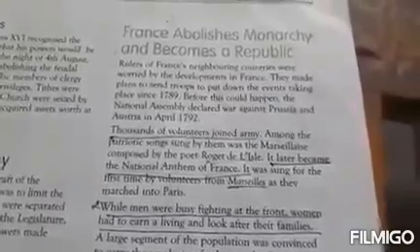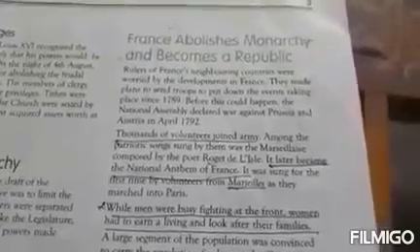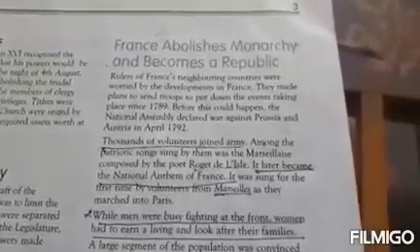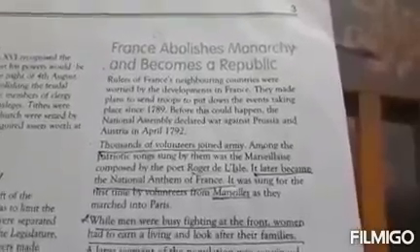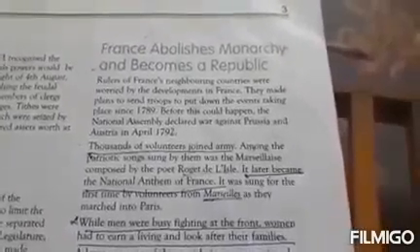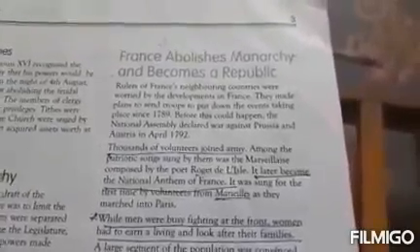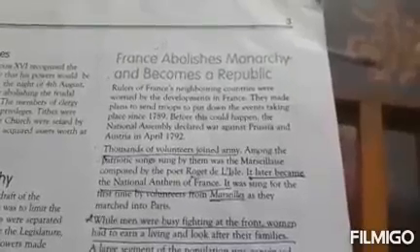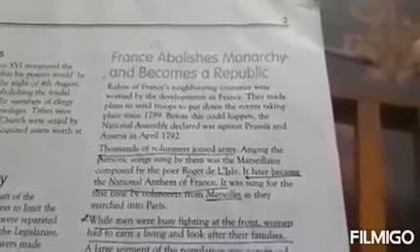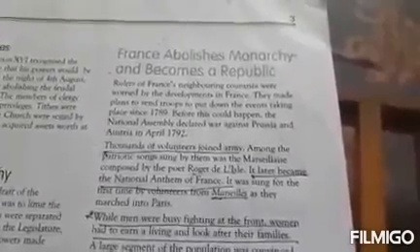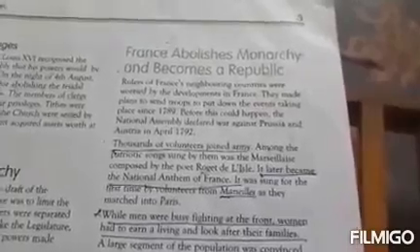So the fear was rising in the minds of the kings of neighboring countries. They made plans to send troops to put down the events taking place since 1789. So the king of France and the other kings of neighboring countries got united, and they started making plans against the common people in France to end the revolt in France. They all wanted to end the revolt in France so that the people in their own countries would not revolt against the king.